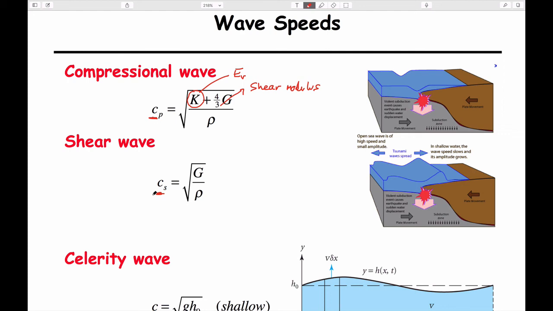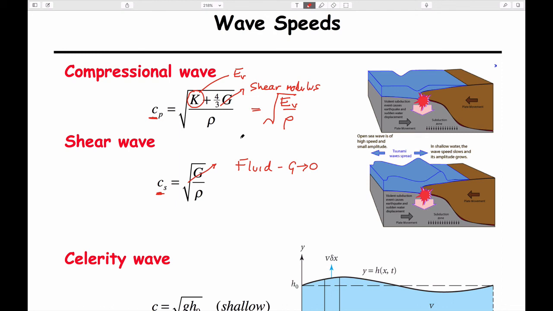And so in water, the shear modulus is essentially 0. Or gas, sorry. Why water? In a fluid, shear modulus goes to 0. So there is no shear wave that's transmitted in fluids. But as a consequence of that, that makes this relationship what we've called EV over density, square root.